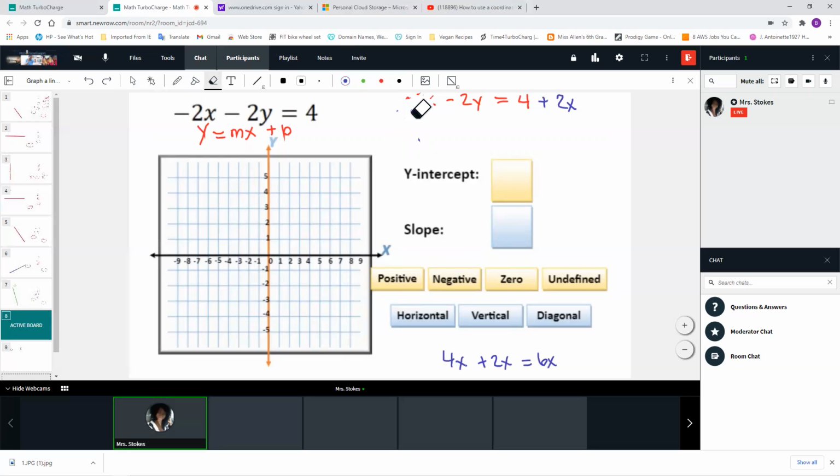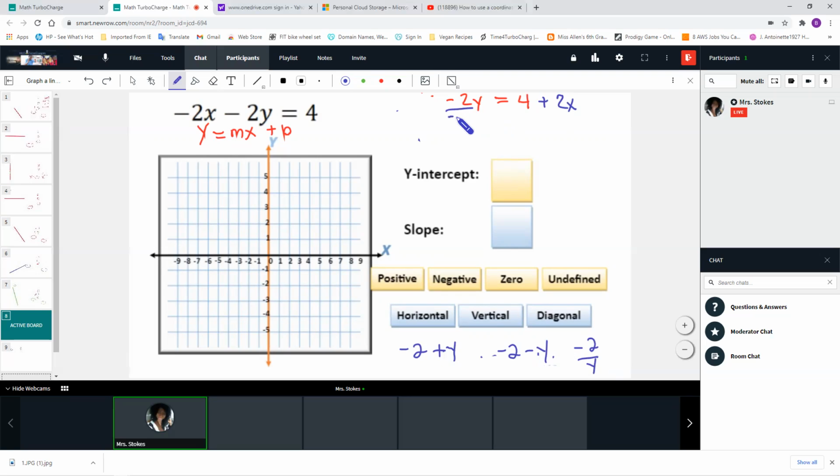I am left with -2 times y, okay? And I know this is 2 times y because when I look at this, there is nothing in between the 2 and the y. So what do I mean by that, okay? When I look at this, I do not see -2 plus y. I do not see -2 minus y, and I do not see -2 divided by y. I see -2 and y stuck together with nothing in between. This is multiplication, and we need to separate by doing the opposite.